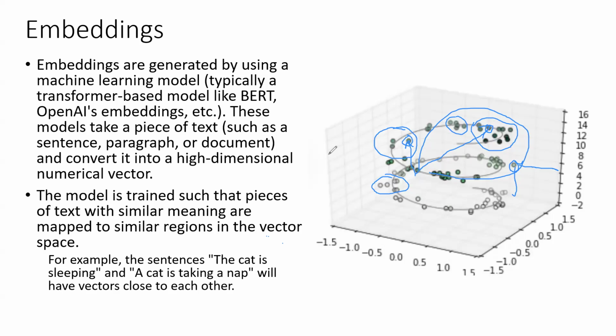Once these vectors are created, you will see all the words or all the sentences which have similar meaning will be located very close to each other. They have some semantic similarity. Getting it?